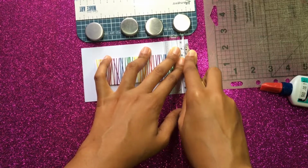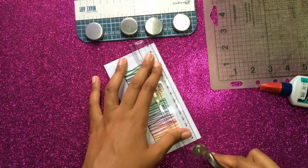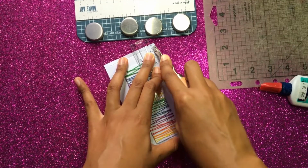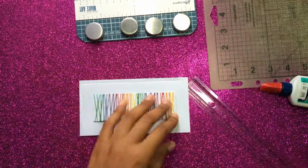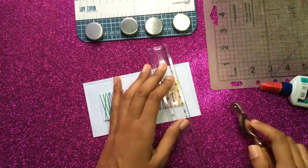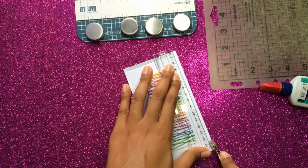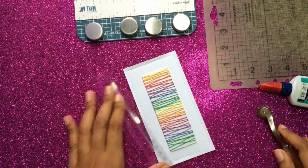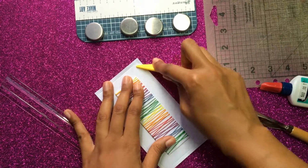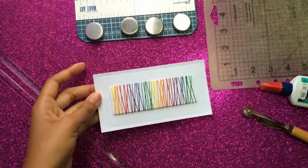So I'm now using a perforator, I think that's what it's called, or a tracing wheel, to make a border along the sides of the card. I just wanted to add a little more interest, nothing excessive, and this is what I came up with to do. If you have a piercing die that can do this, then that would be excellent. Just using my bone folder to flatten the edges back because I applied a bit of pressure.